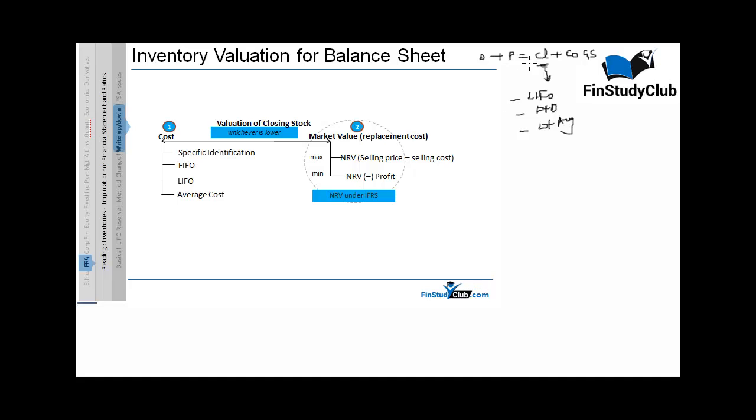After putting initial value according to the cost method that you have chosen, the question is whether this value directly goes and is entered into the balance sheet. The answer to that is no. There is a rule of conservatism, both under US GAAP and IFRS, which talks about checking this value with the respective market price on that particular day and putting the lower of the two. The rule is being based on conservatism.